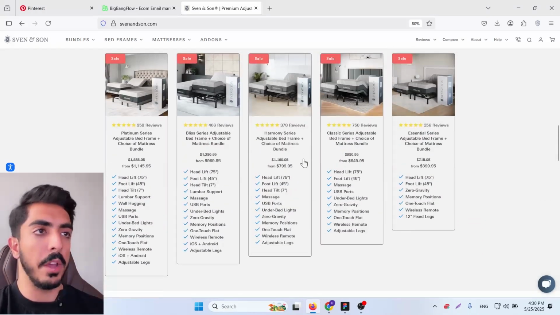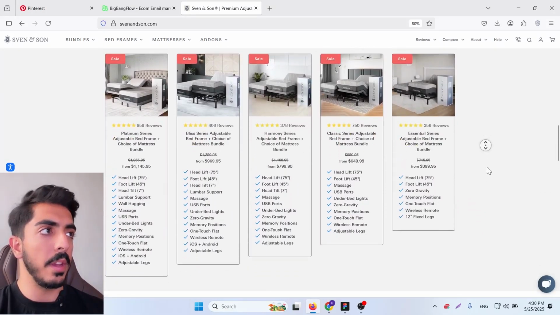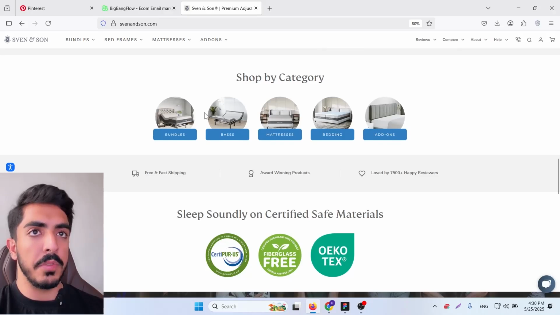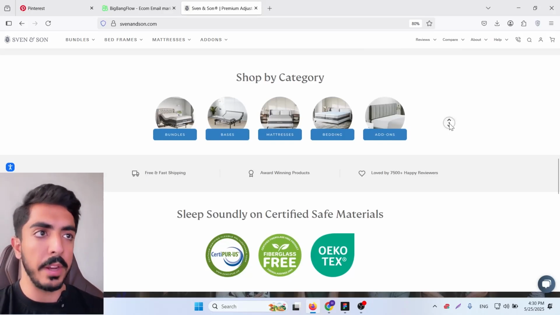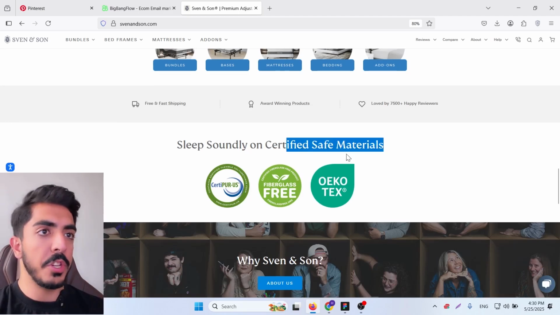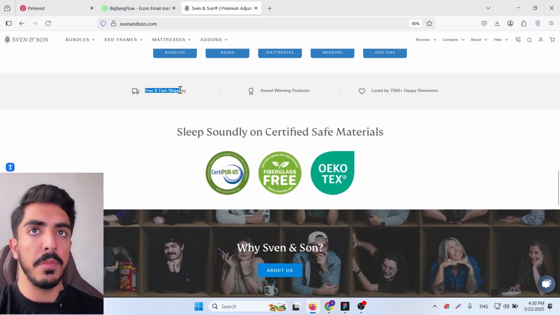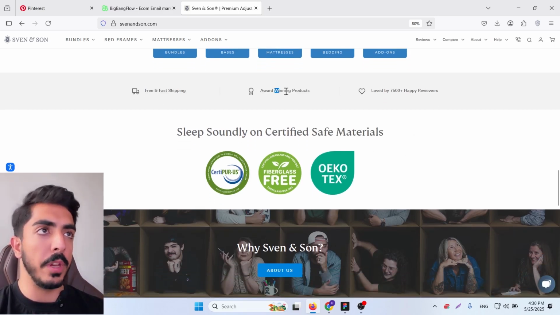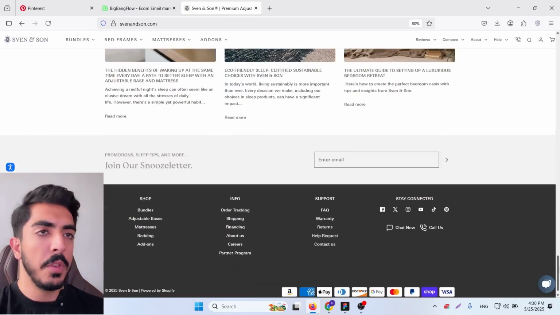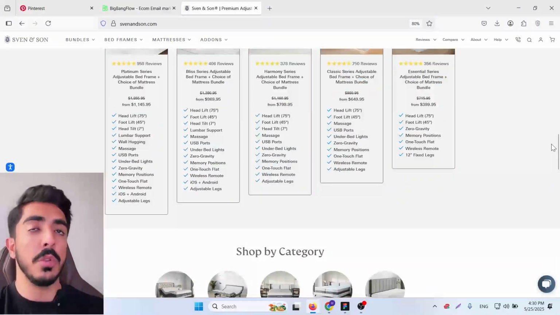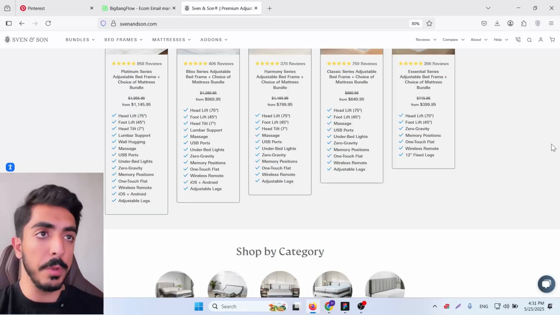There are different products that they offer, and different categories that allow customers to shop by category. They have some certifications, free and fast shipping, award-winning products, and a few more selling points that we can use in any email design.